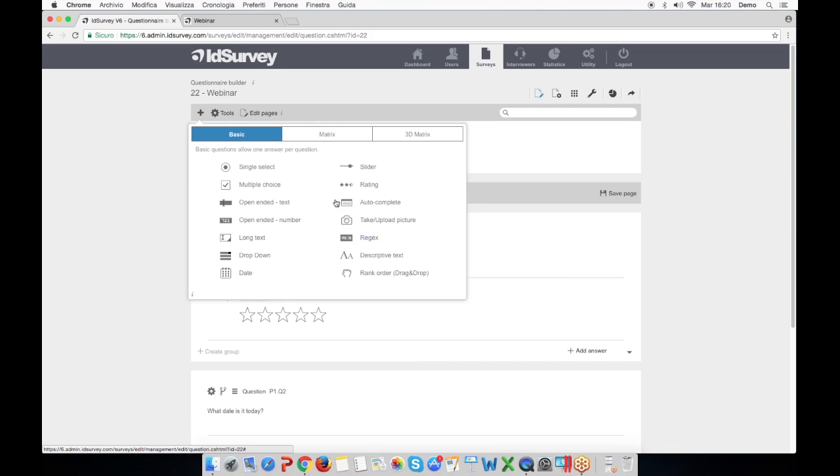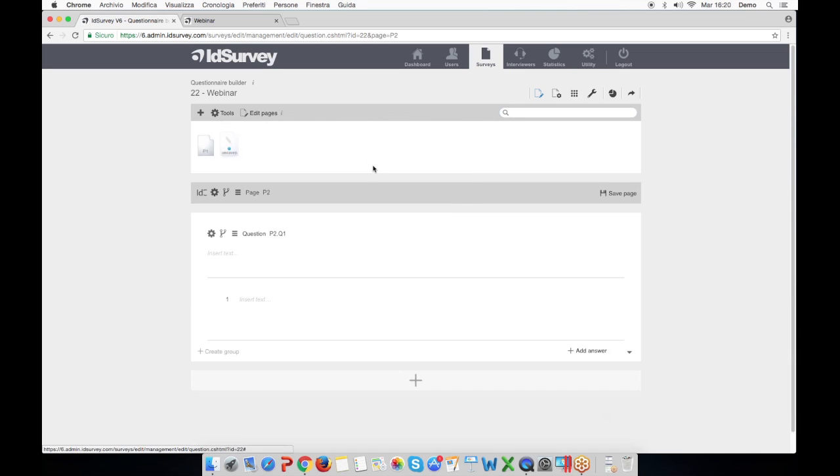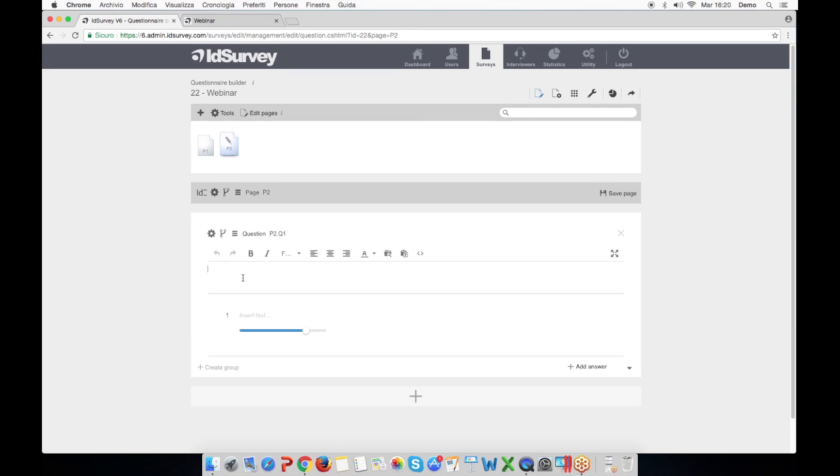And then you have some new types of question, like the slider, the rating, the date type of question, the drop-down. So for example, if I want to add a slider into this page, I click on slider. Automatically, the software will create a new page with the slider question. You can go into text. So right now, when you click on the area of the question, you will display the text editor.